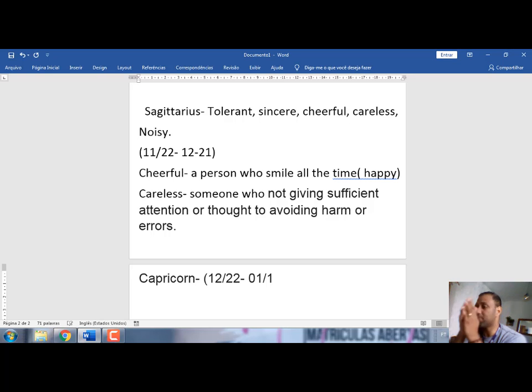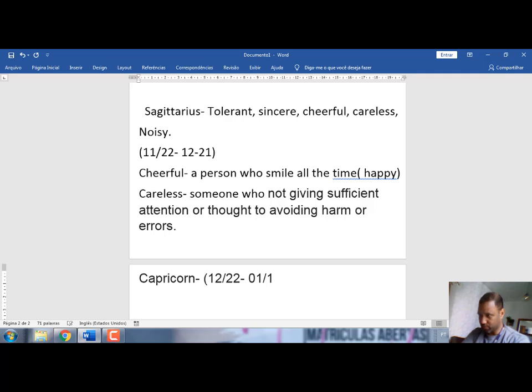Fond of money. What does it mean, fond of money? Fond of money, guys, is someone who falls in love with money, right? Likes money the most, right? This is fond of money. A person who likes money the most is fond of money, all right? So pay attention. If it's someone in your family or someone else that is Taurus, they are patient, practical, stubborn, lazy, fond of money. Right?